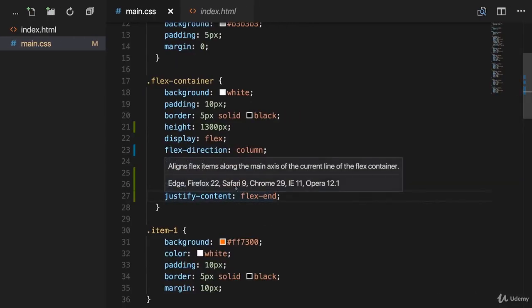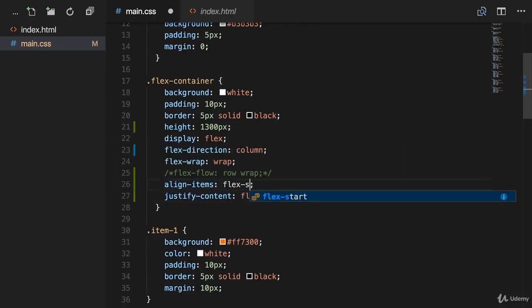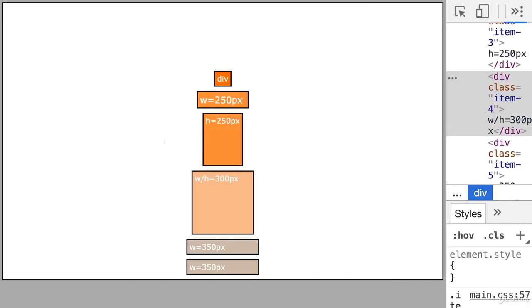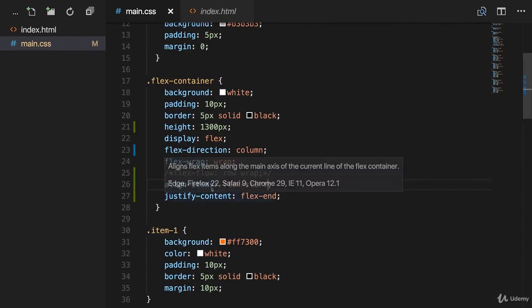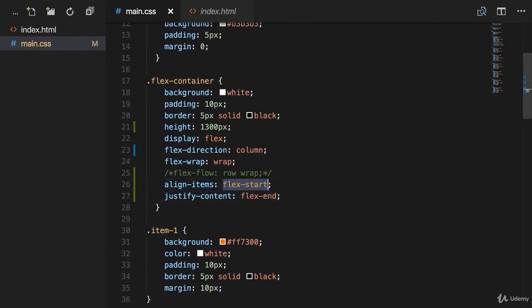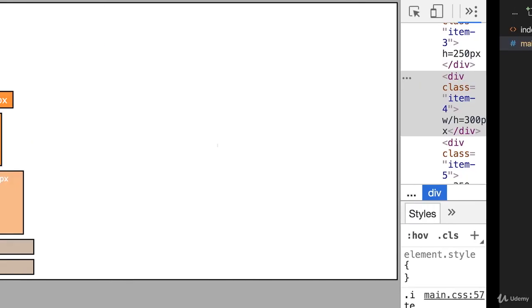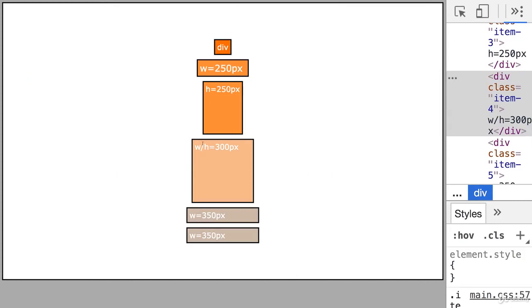And if I would now change align items to flex start maybe, like that, and go back here and reload the page, you can see that the items are now displayed at the beginning of the cross axis, which is from left to right now, as we have flex direction column. That's important to keep in mind. And our main axis goes from top to bottom. Here we have flex end for justify content, right here. Now let me maybe change it back to center though, because I think this looks a bit better. And if we reload that now, looks like that.